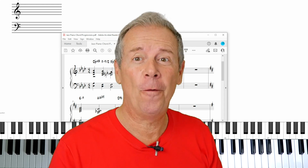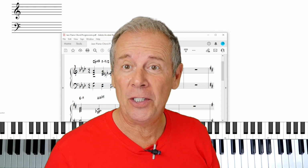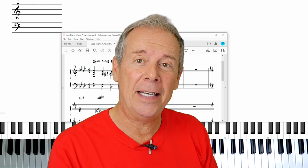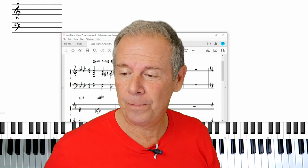So I've put together 4 really good chord progressions that all lead to one. In other words, we're talking about destination chords. So I'm going to play through them, then we're going to discuss them, and then I'm going to give you some ideas on maybe how to apply them to the standards that you're working on now.